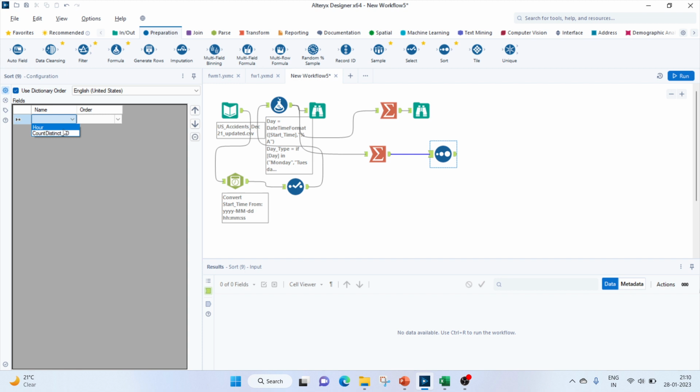Let's sort it based on our hours. Or even we can sort it based on the accidents as well. Let's do it in descending order.